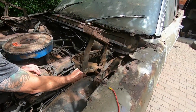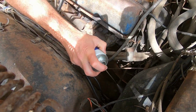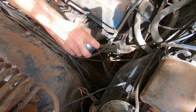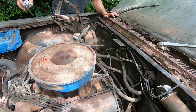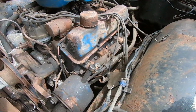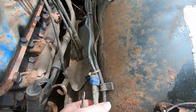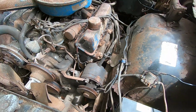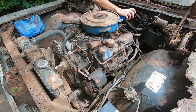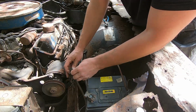And here we are on day 2, guys. Going to lubricate the gearbox linkages just to make sure we can get it all through. Throttle's working nicely on the carburetor now, and once we've finished lubricating everything there, we'll draw our attention to the fuel line just here. We're going to disconnect that and prime the fuel pump and see if we can actually get any fuel going up into the carburetor, and turn the motor over whilst the spark plugs are out. Well, that just broke right off. That's okay, that will do.